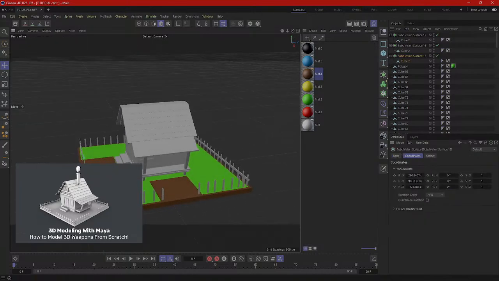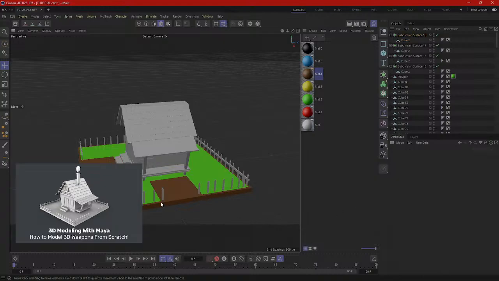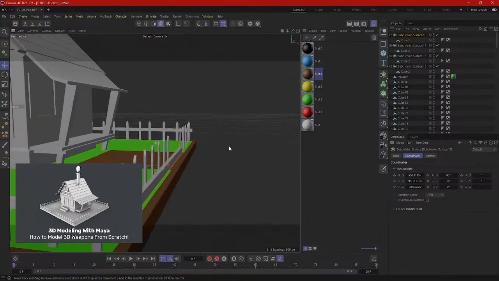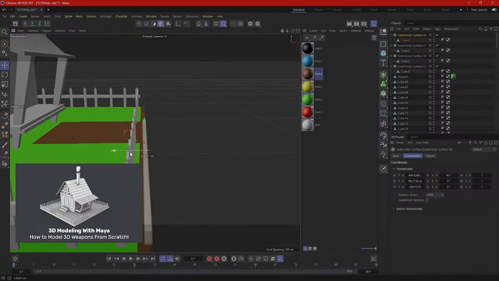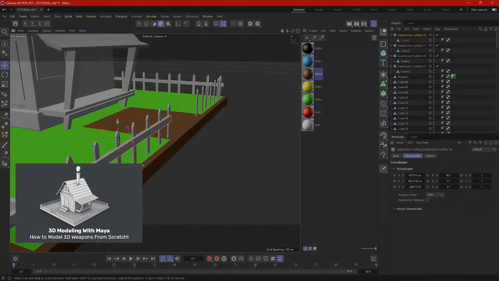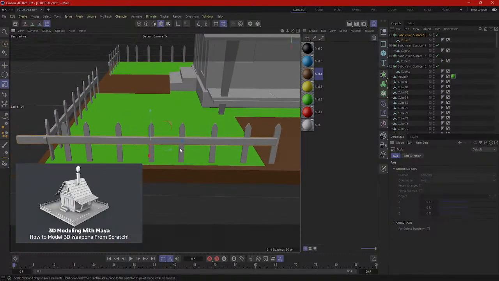Let's copy this again here and rotate 90°. Select, bring it here, right here, close, set to here, and T to scale.